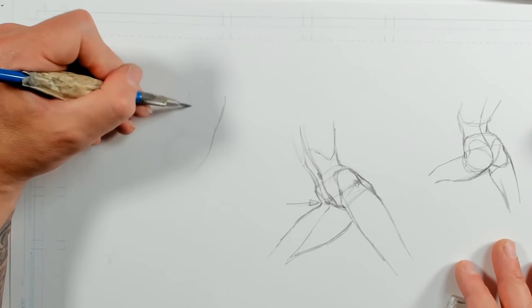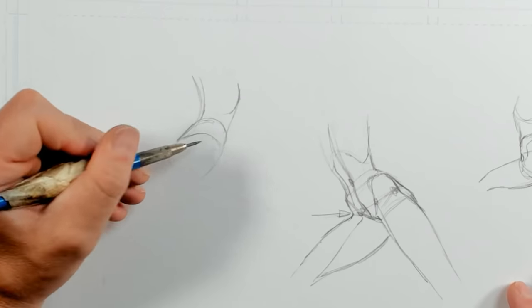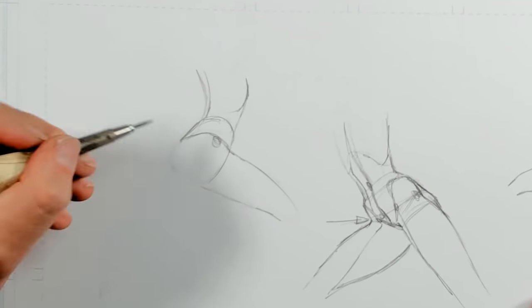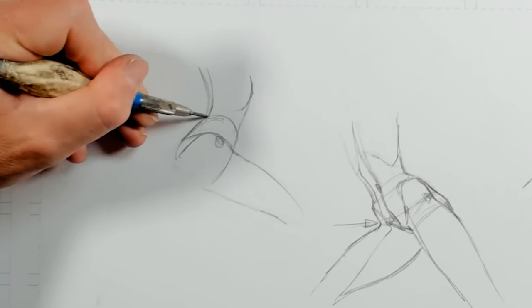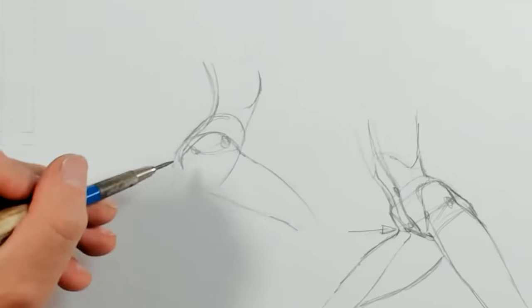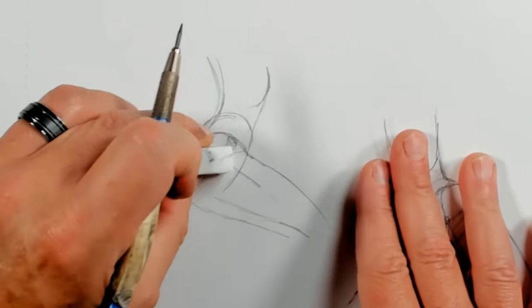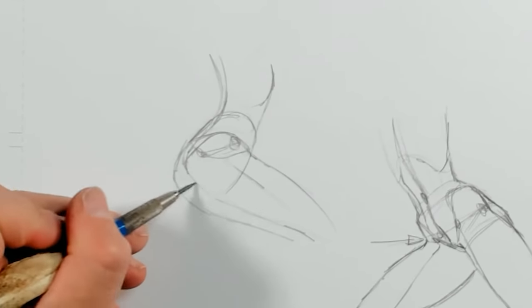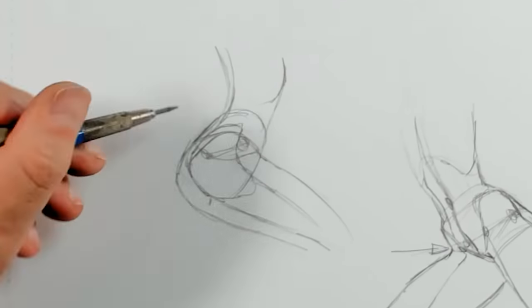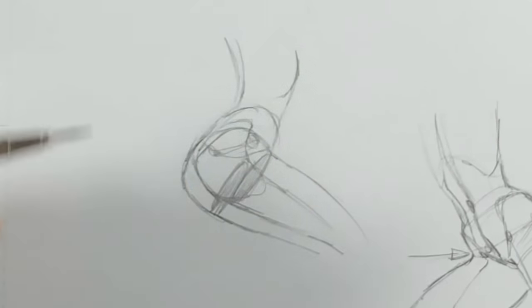The next angle is from the side, slightly looking at the back. I've got my bowl shape and hip bone placed, and now I'm drawing a tube for my leg and the back of the crotch area. You can see even without the buttocks drawn in, it's almost just implied. The next leg, because of the angle of my bowl for the hips, sits lower — the hip is drawn at the other side of the bowl. I'm just drawing in the tops of my tubes for my legs and darkening it in to make it a little bit more clear.